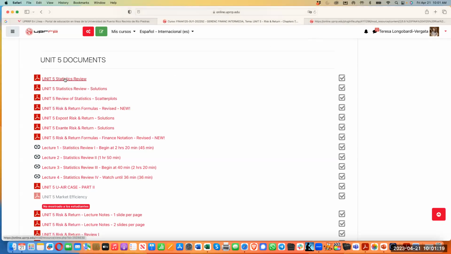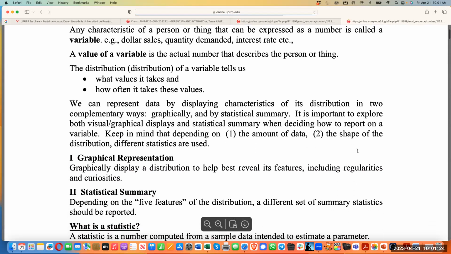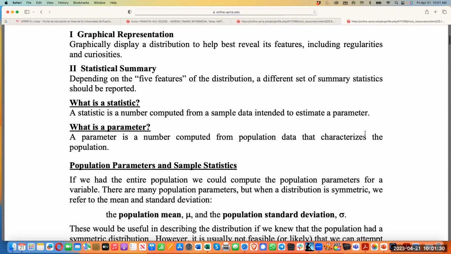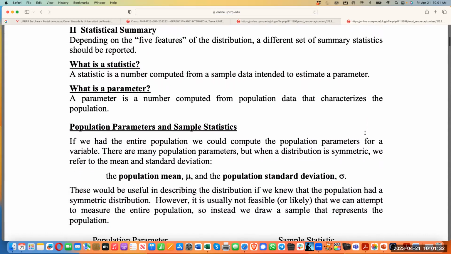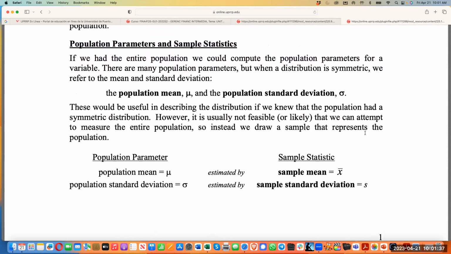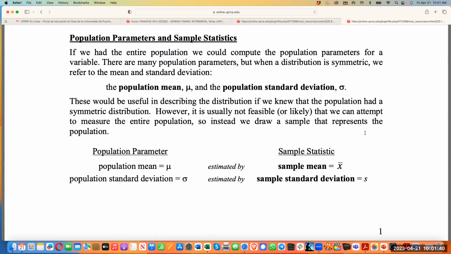Okay, so with the statistics review, I introduced the idea of statistics. Hopefully this is a review, but yet I want you to focus on certain areas. What is our goal in statistics? It is to make predictions, right? We want to be able to alleviate uncertainty, and that's really important. If you have any advantage in being able to predict the future, you're ahead of the rest. And in terms of business and finance, you can actually profit, right? So we need to learn the tools of statistics.